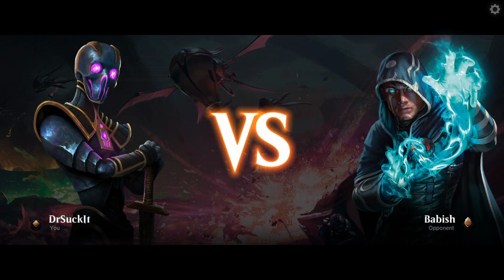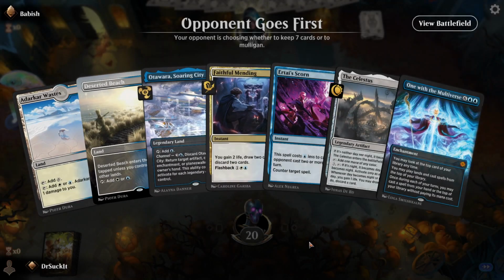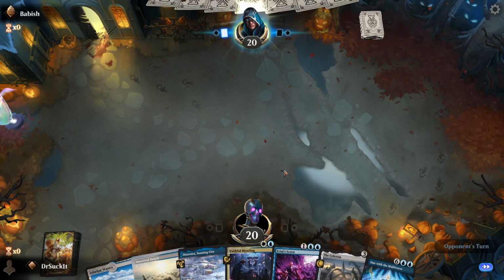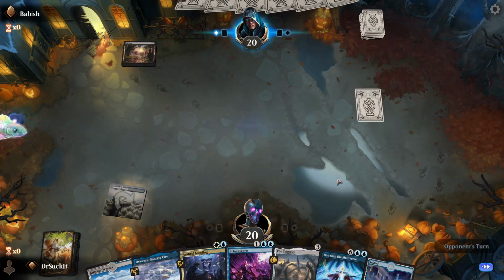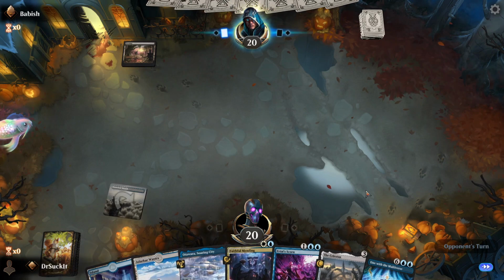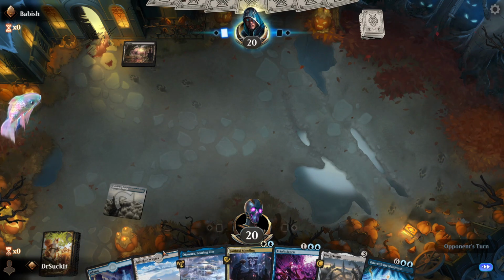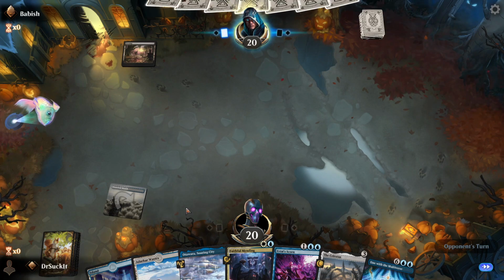We're playing against Babish. 1, 2, 3. Keep. All right, so technically I got to try to get Faithless or One with the Multiverse into the graveyard so that when you get the Recharge, we can bring it back for 5. Because paying 8 for that is a lot.